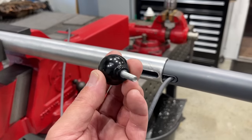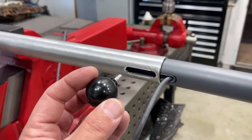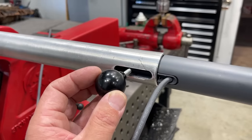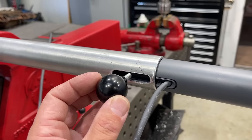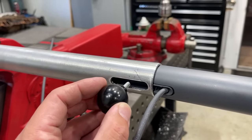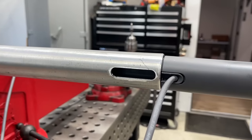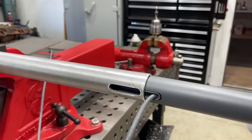This is something that I have in my possession, but I won't use this. I'm gonna try to find something a little bit better, but this is the idea. Once that key is welded into the slot, we'll have a little knob right here that we can just screw into there and push on the inside and snug it up.